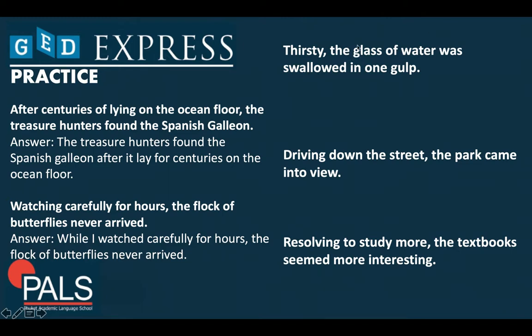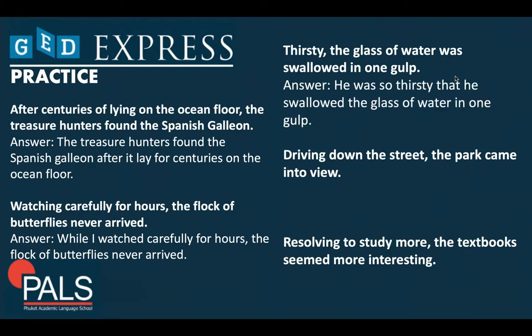"Thirsty, the glass of water was swallowed in one gulp." Who was thirsty and who swallowed the water in one gulp? "He was so thirsty that he swallowed the glass of water in one gulp." Of course, this works with she, works with they, works with we, works with I. So again, not just one answer. There isn't a standard answer for this. It has to be known who is doing the action.